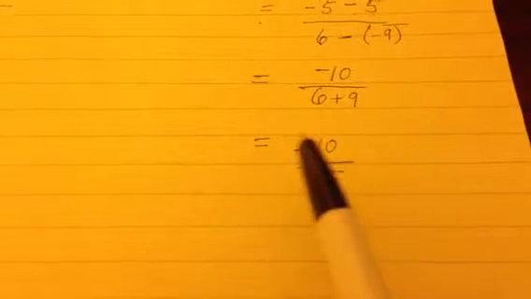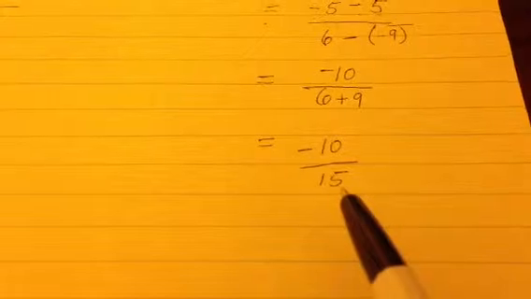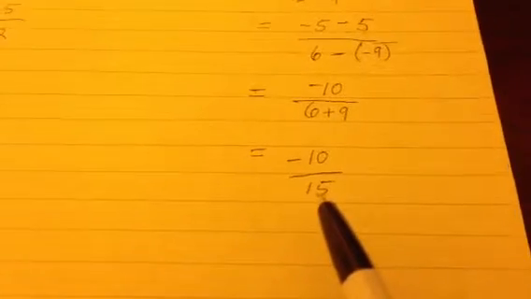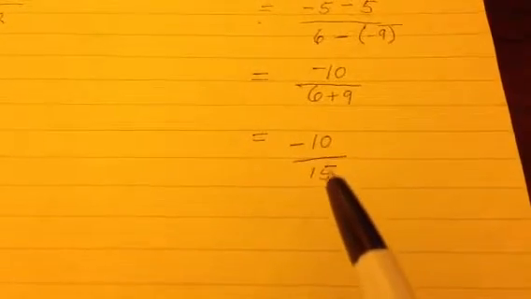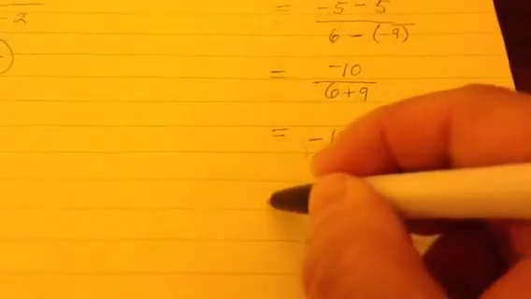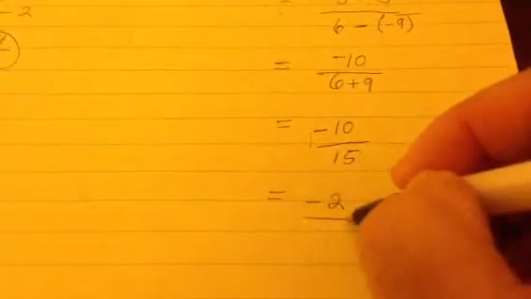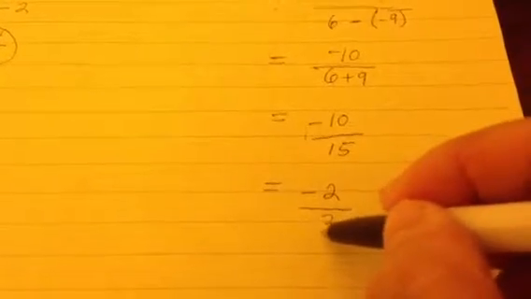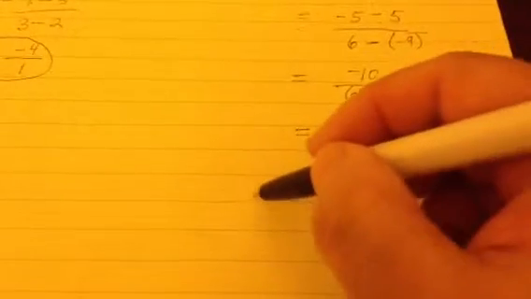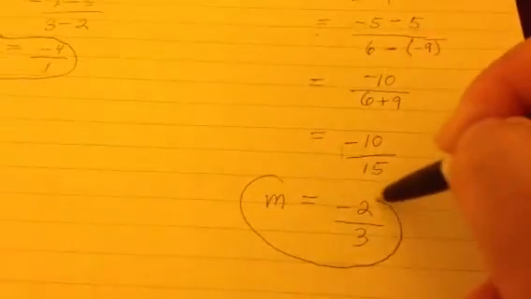Okay? Now, like we've mentioned before, any number that's in a fraction right here, if I can simplify it and reduce it, then make sure you reduce it. So in this case, 5 will probably go into both 10 and also 15 right there. Okay, so 5 goes into 10 how many times? 2 times. And then 5 goes into 15? 3 times right there. Okay, so that's our final answer right here. So m is equal to -2/3, and I'm just going to circle this right here, and that's number 2.